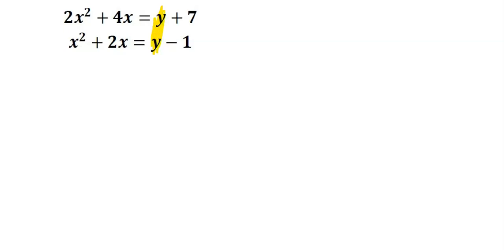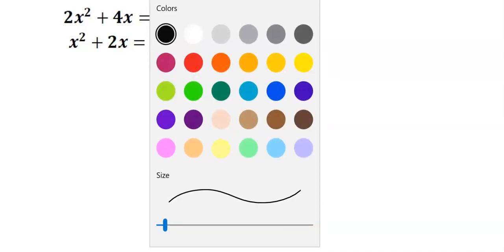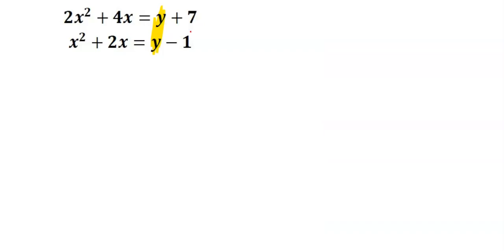That y and y, one's not the opposite of the other. If one of these y's were negative, then I could just add the equation to the other equation and it would cancel those out. But since they're the same, we're going to subtract either the top or the bottom from the other. And let's just go ahead and subtract the bottom from the top. So I'm going to take the whole equation and just subtract it, creating the opposite sign for each term on there. And I'm just going to keep track of that.